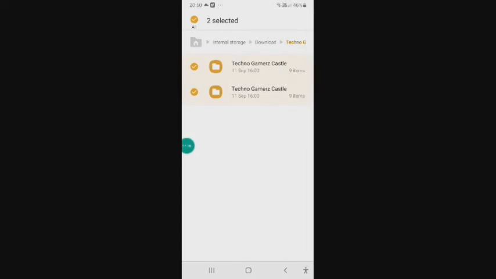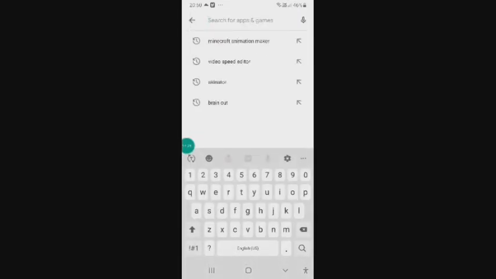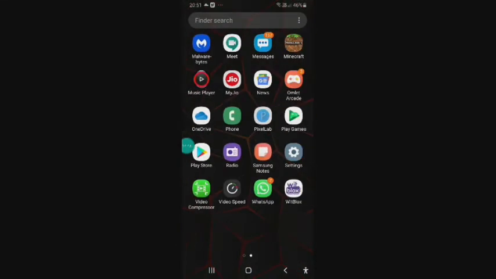When you click this, you come to an area like this, okay? Then you know that this file is going to work. Now next, what you have to do is download the ZArchiver app and install it. I'm going to show you. So install the ZArchiver app, okay? Okay guys, it's installed. Install this app and there's nothing more to do than this. After installing, come to the home page and wait for the app to appear on the screen.